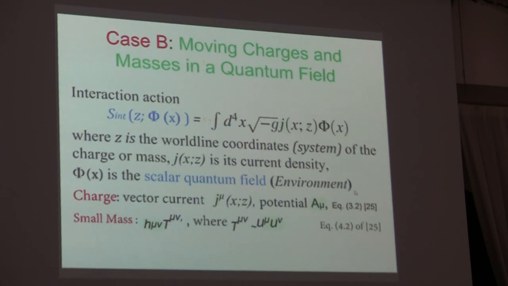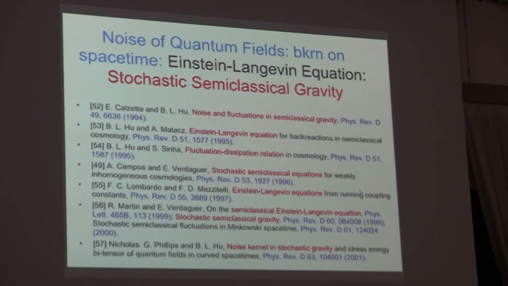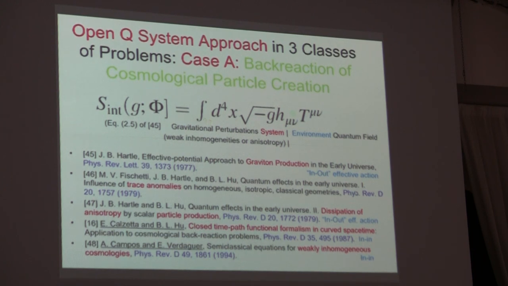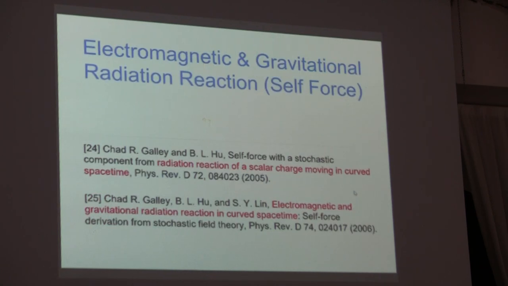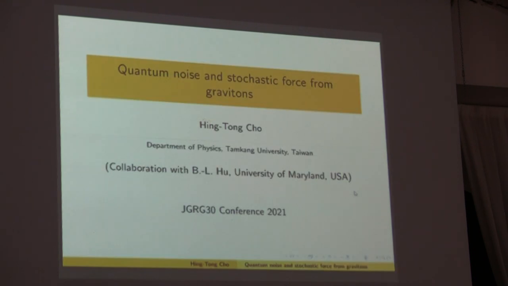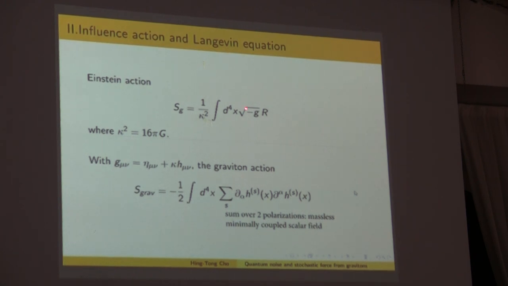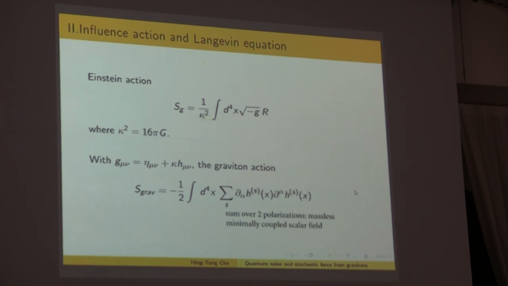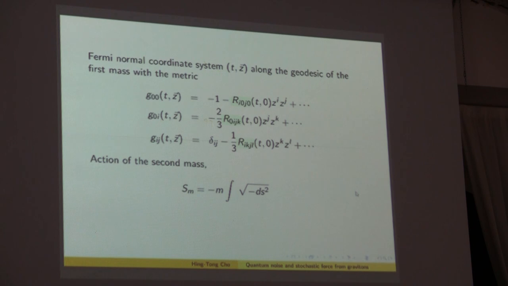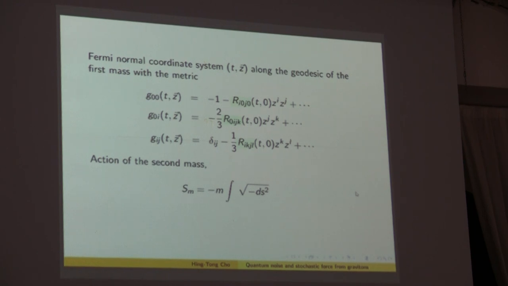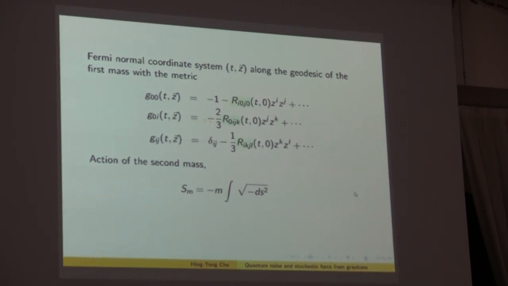Let me just jump over to the graviton noise. We start with the Einstein action, weak field perturbation, that's the graviton action. The system is actually two point masses. We're interested, the system is the geodesic separation. Gravitational noise in the environment, the influence of that, the effect of that on your geodesic separation. Really simple setup.